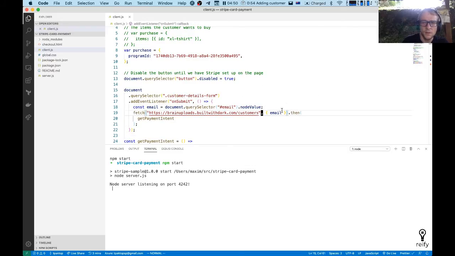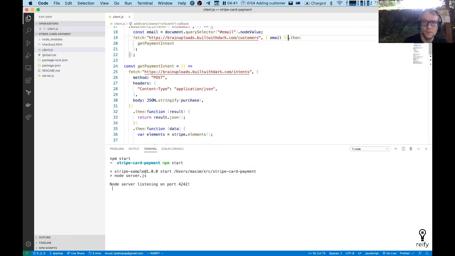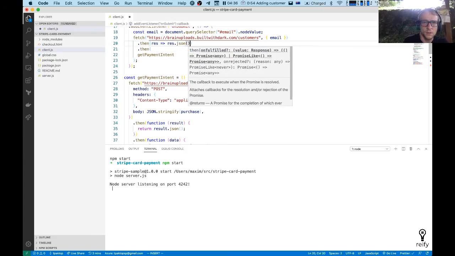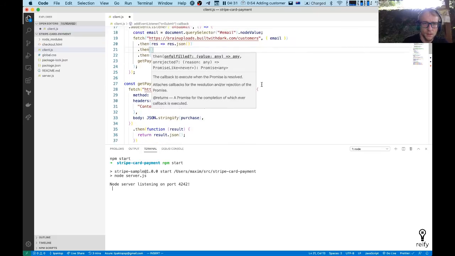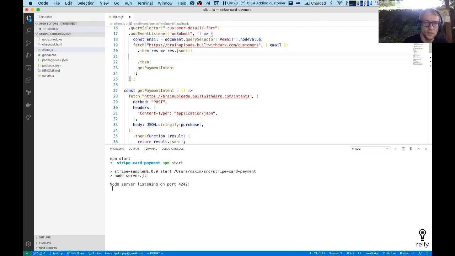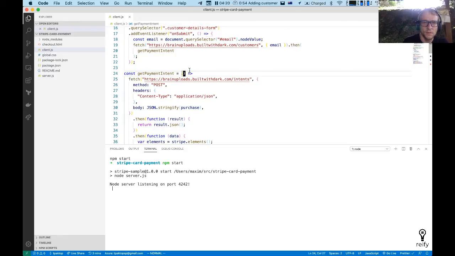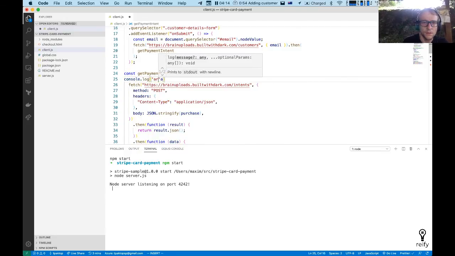So we pass the email address here, then we call the get payment intent, where we're supposed to have, so we need to call JSON first on this before we call the then. So the then res.json, and then we need to call the then, and I think it just returns to us a string, so that should be enough actually. And it's not a JSON actually. Why am I doing JSON here? Let's see if we can pass get payment intent. And so we're just going to call args console.log args and see what we got passed there.